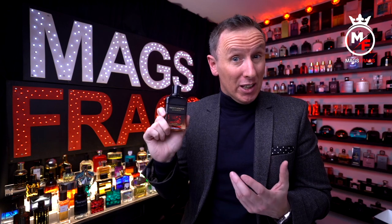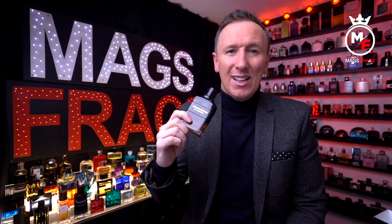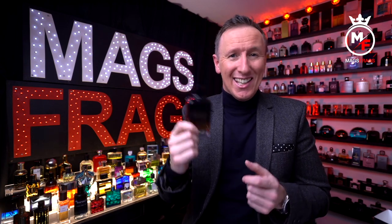It's very refined, and this would complement a tailored suit on a professional, well-groomed man. It's definitely a masculine fragrance that would be best suited to guys maybe 25 or above. It's a relaxed, warm and comforting scent that you could also wear on date nights, but it's too sophisticated to wear as a clubbing fragrance. I would say that this one is an executive fragrance for successful guys.